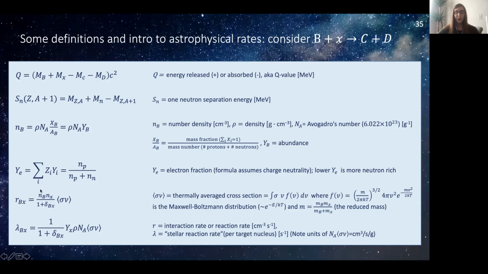Now this, when put all together, is called your interaction rate or just simply reaction rate, and it has units of per second per centimeter cubed. Now this is when you take out your target nucleus, and sometimes this is referred to as stellar reaction rate. So you can see it's pretty much the same thing, except you're going to take out your target nucleus, okay? So hopefully you don't get too confused with these. They differ by a factor of a number density. All right. But again, if you see something in future slides where you're wondering, okay, what is that quantity? Please come back to this slide.